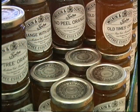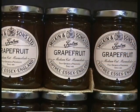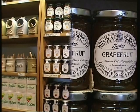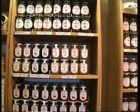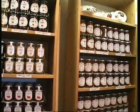We have, I think, 8 or 9 orange-based marmalades, then we have lime, lemon, grapefruit, 3 fruits, and there's orange and ginger, things like that. Well, last year we launched 11 new savoury products, chutneys and relishes, which have gone very well.